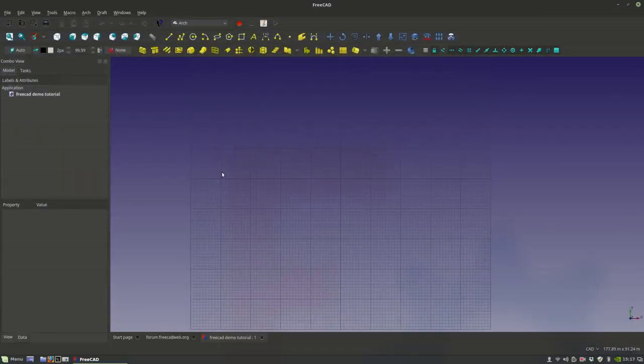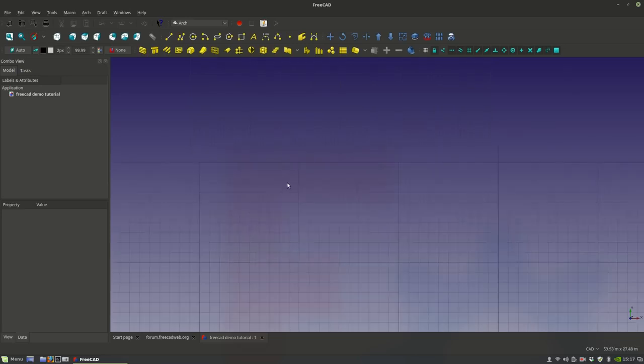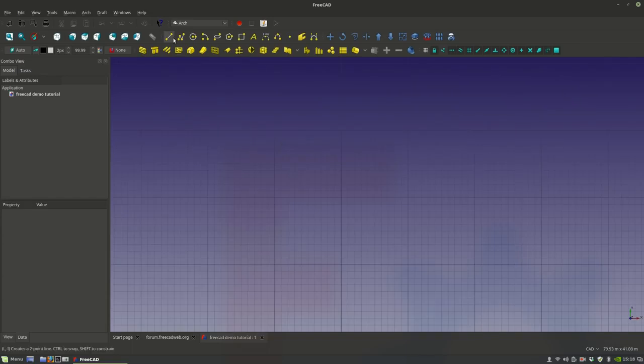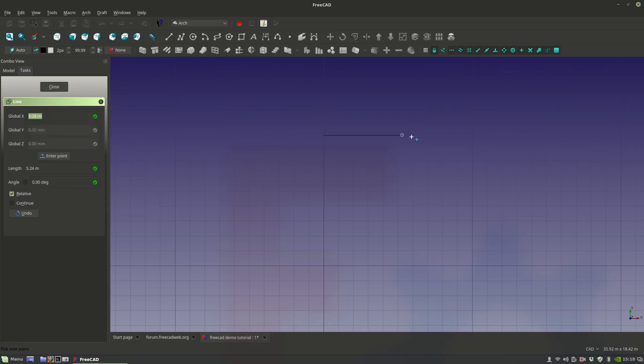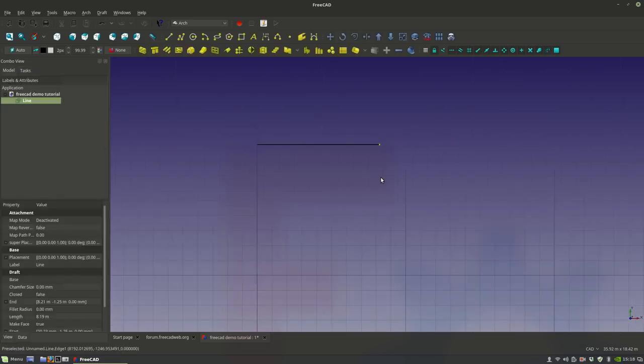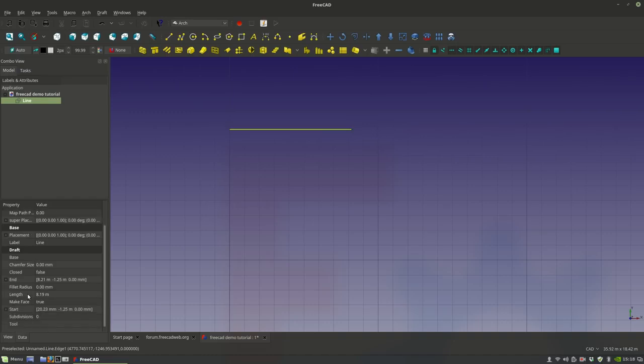Alright guys, I'm back. I thought it would be a bit more interesting to get started with the Draft tools and start drawing a few things. My grid is already there, so I can kind of see what's going on. I'm going to take the first line and draw it from this point to this point, and let's look at the line properties. So I have this line, and I have all this information that tells me what the line is about.